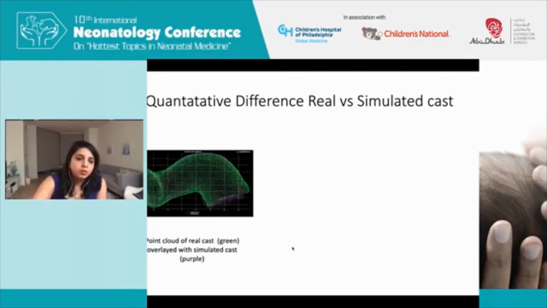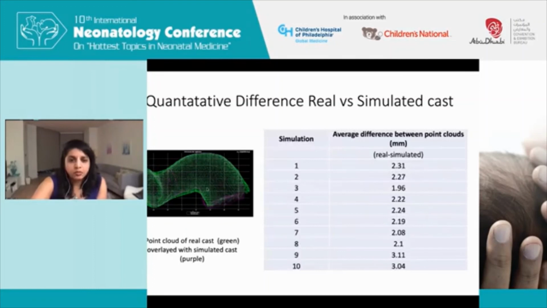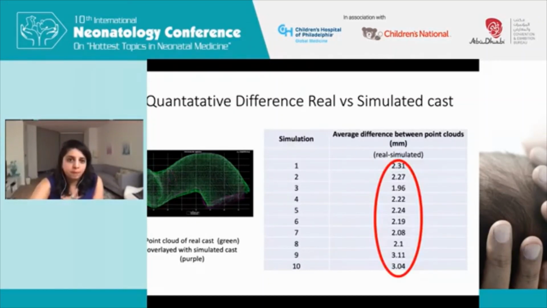And then finally, we also wanted to look at the point clouds. What a point cloud is, it's almost like the atoms of a 3-dimensional model. And the green one is actually the point cloud of the real cast, the real last cast. And then we overlay that with our simulated cast, which is in purple. And as you can see here, it actually overlaid very nicely. So what this shows us is that there's very high accuracy on our simulated models compared to what the orthopedic surgeon would place themselves. And these point clouds, the spatial differences are within 2 millimeters, as you can see here.